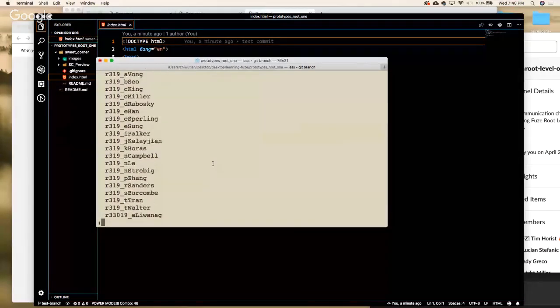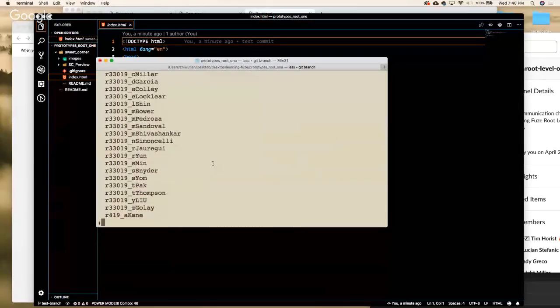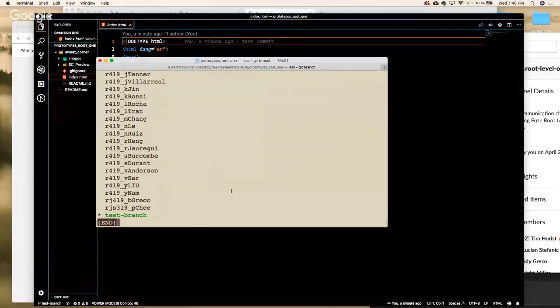Wow, there's a lot of branches. There it is, test branch. Yours won't have nearly that much. It's because I'm working on our own repository. But the one that you are on will always be highlighted in green like this. So that's how you can know what branch you're on actively.